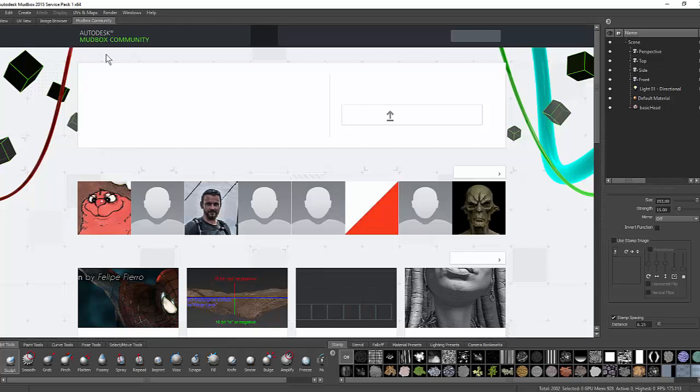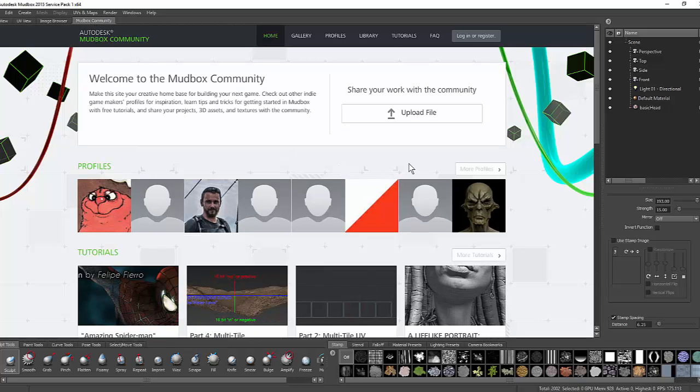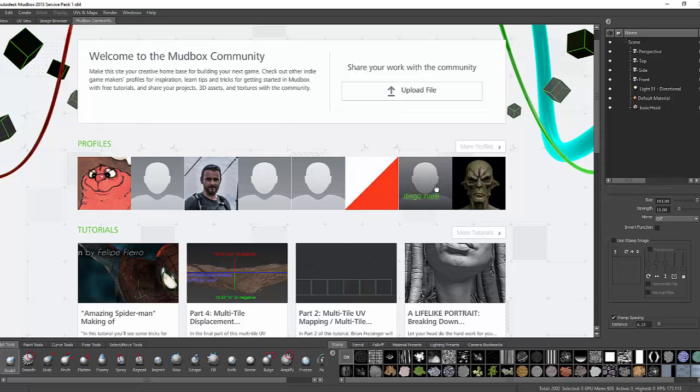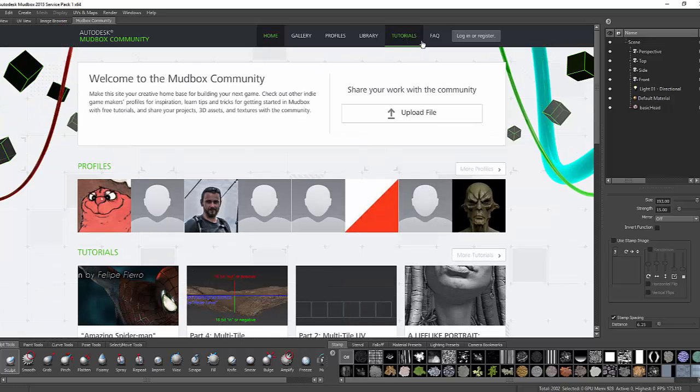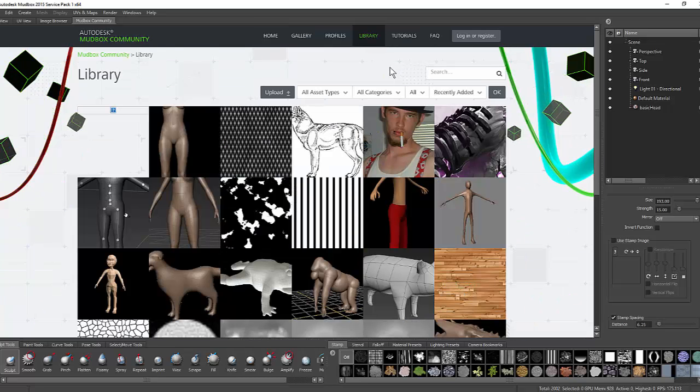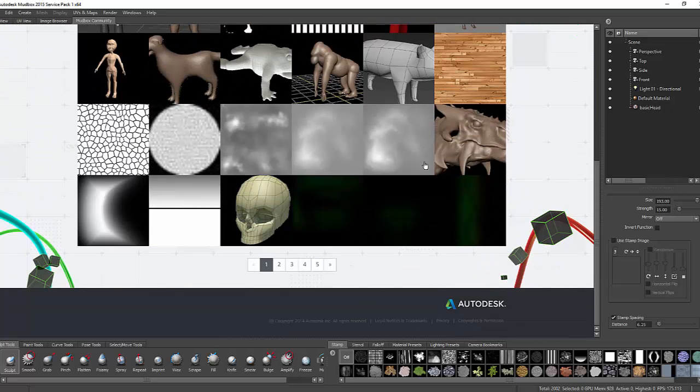And then I have a Mudbox community tab, which takes me to Autodesk's, basically their community, right? So the community of what they have going on with Mudbox. It's got tutorials and libraries of brushes and stencils, all kinds of things that you can think of, you can find them here.